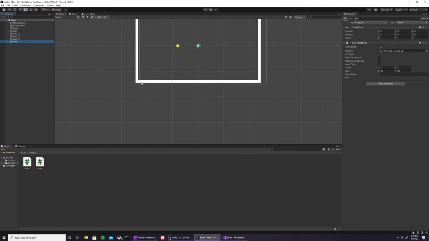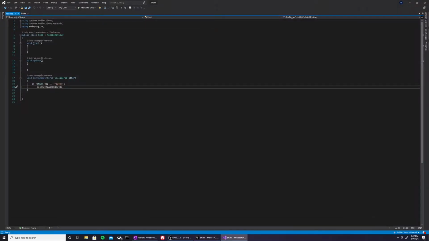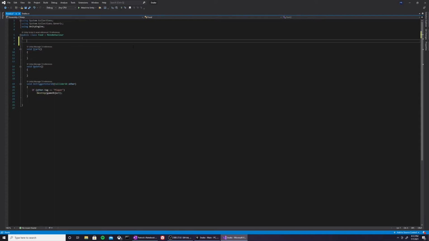Now we are going to go back to our food script. So up at the top, we're going to want to add a new variable. This one, we want it to be able to be changed in the inspector. Normally, in this instance, I'll see a lot of people just say to use a public variable, but for the sake of teaching, I am going to use a serialized field. That way the variable remains private, but it's still accessible in the inspector.